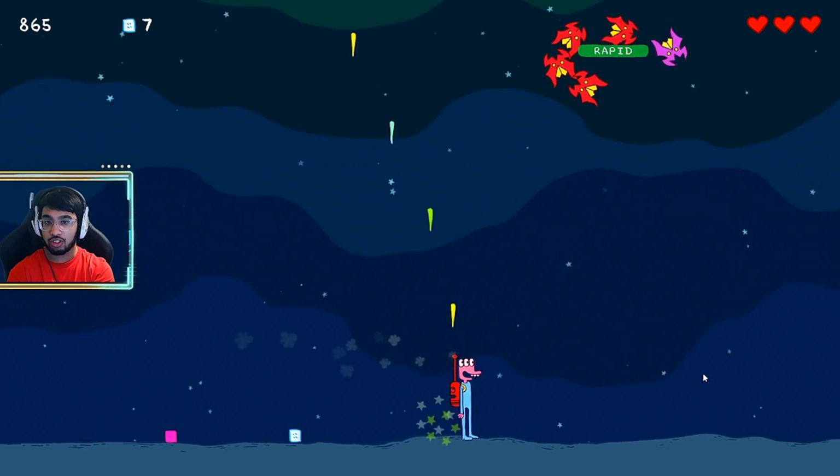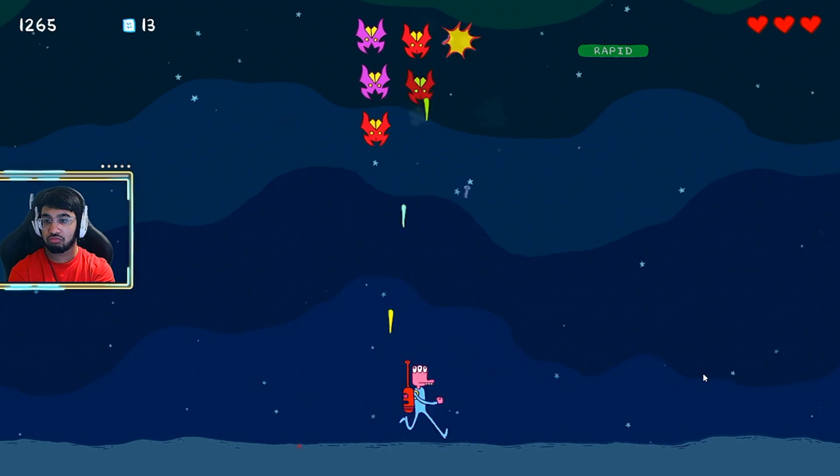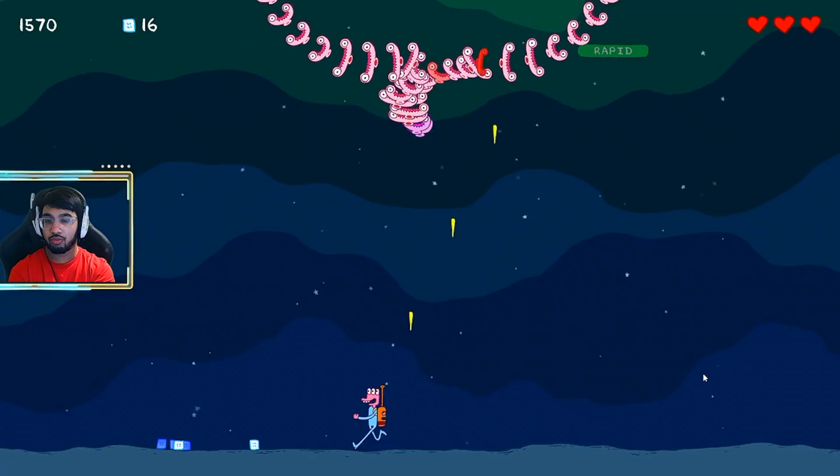And then you can see on the top right, there's a bar that says how long you'll have it. It's almost done. It's lighter in color. Whenever it's done.